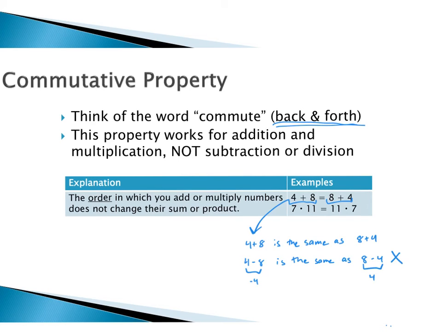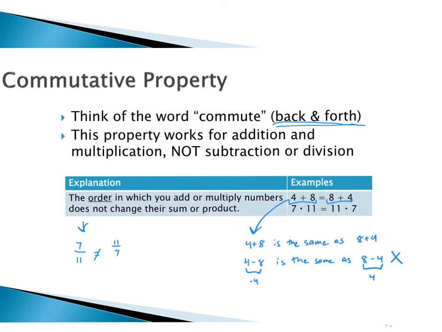Multiplication means the exact same thing. 7 times 11 is the same as 11 times 7. It doesn't matter what number comes first or what number comes second. With multiplication, it's going to be the exact same thing. That would not be the same if it was division. Writing over here, need a pen. 7 divided by 11 is certainly not the same as 11 divided by 7. You're going to get two different numbers in that example.